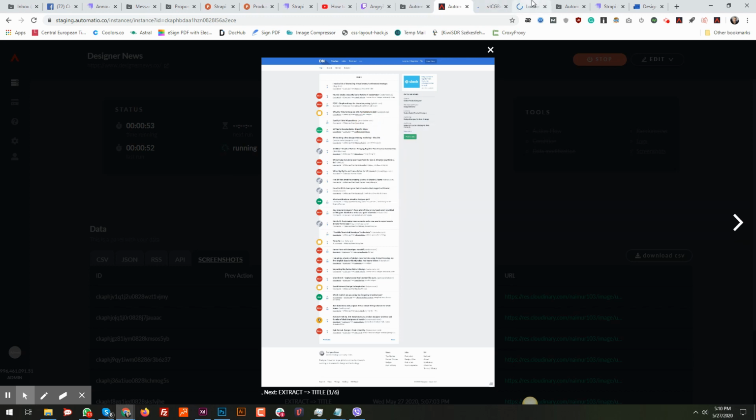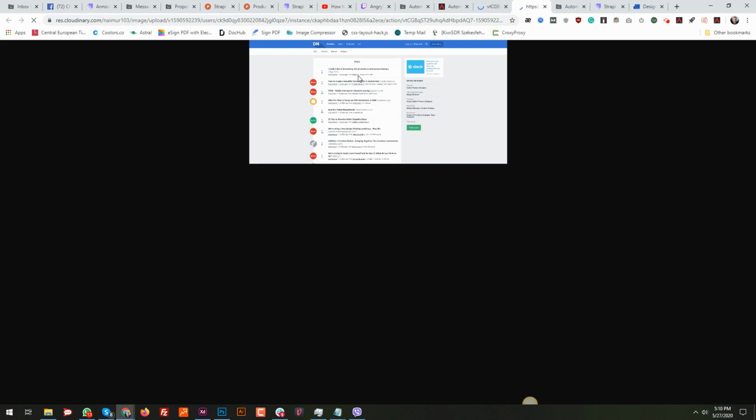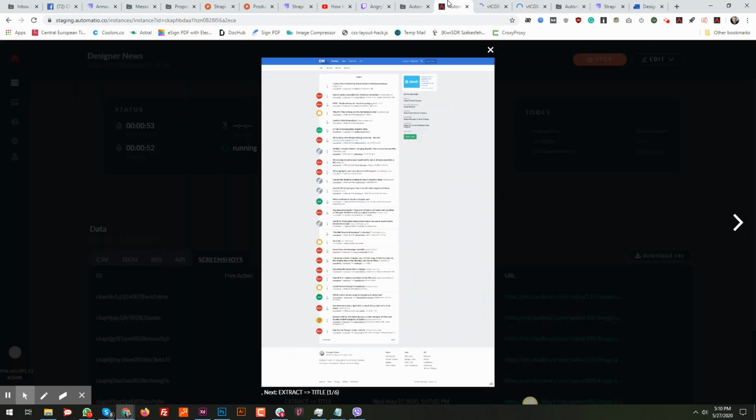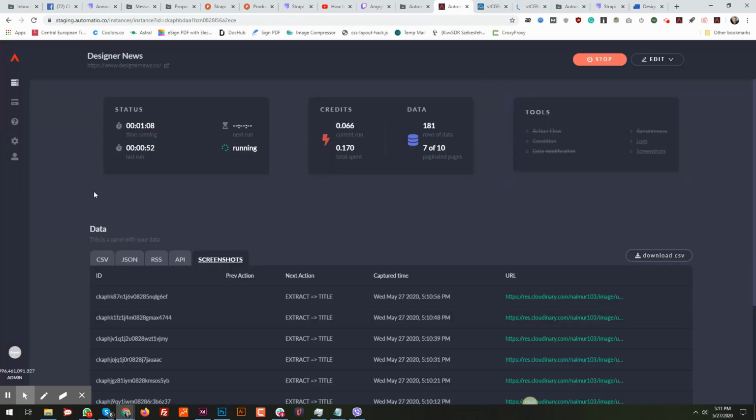So I can go again, open this as a full image, and see what's going on there. So this is a page, which page? Page 4. Okay, so you got an idea how easily I can extract data with Automatio. But let me show you another case where Automatio can handle much more complicated scenarios, and I know a lot of other tools cannot do that, because that's why we're building Automatio for so long.